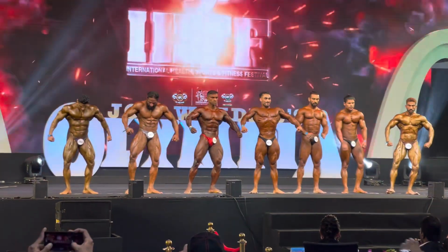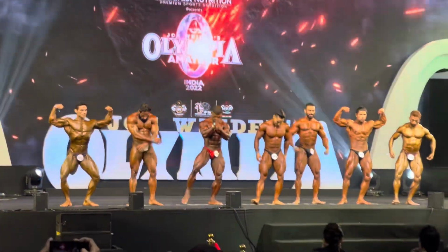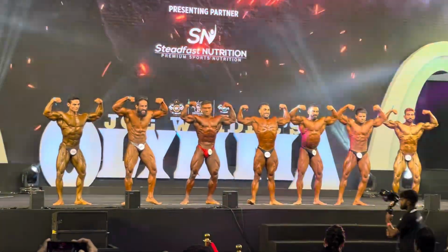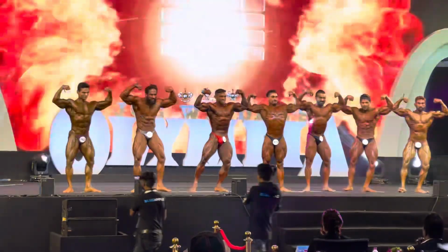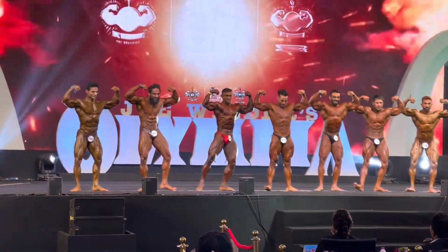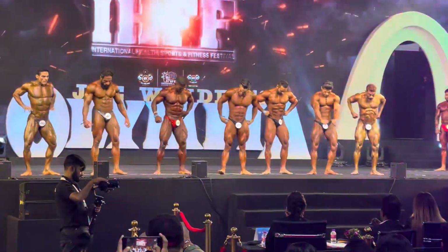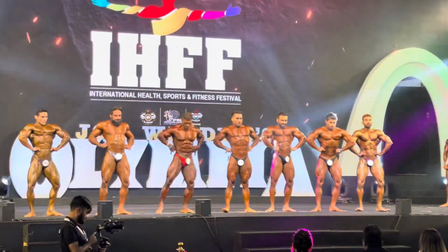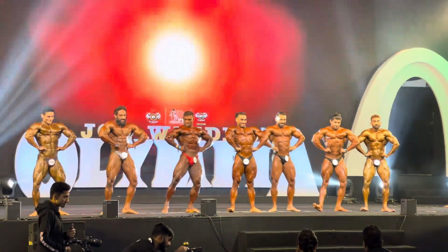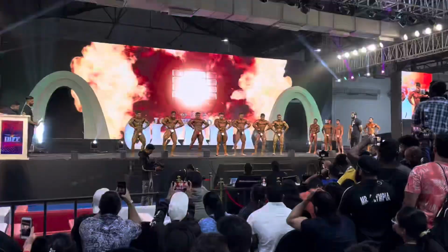Gentlemen, front double bicep. Front lats grip. Side chest.